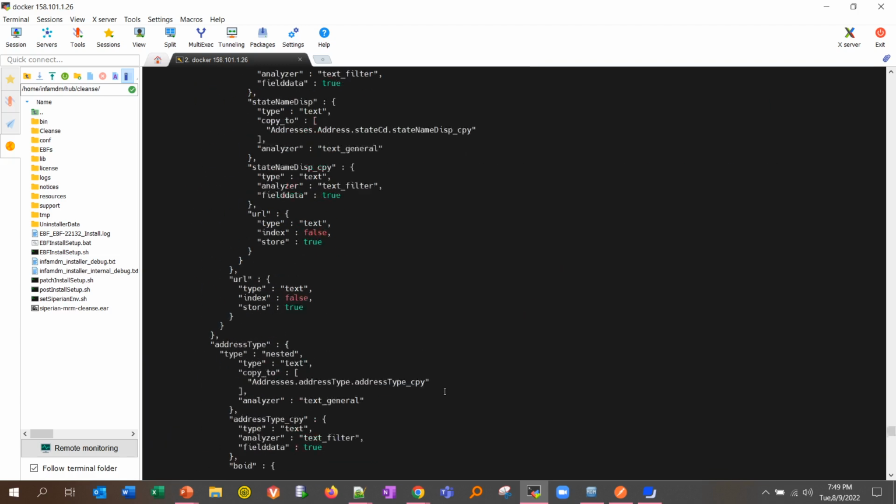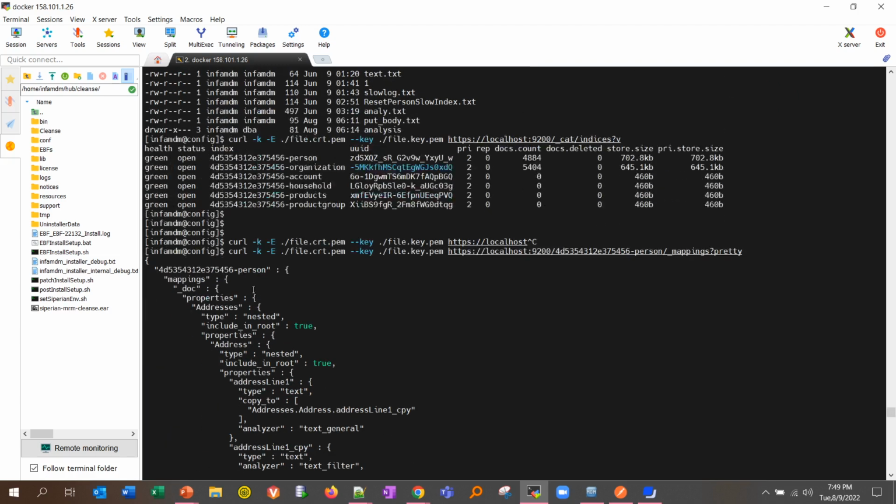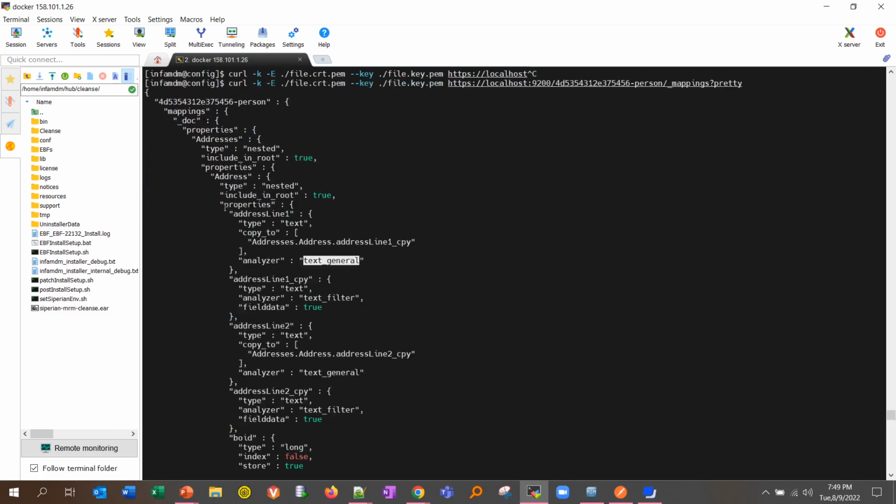What this will show is, for every field for the person BE, what is the associated analyzer. So for example, I have a child called address, addresses one to many, and in that address, address line 1 is of analyzer type text general, right? So this is how you read it.